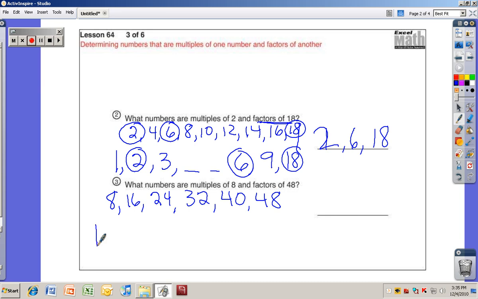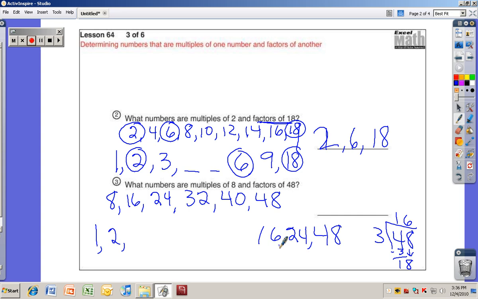Factors, there's 48. There are a lot of factors of 48, so I'm going to spread this out real wide here. 48's even, so 2 times something is 48. Just split 48 in half and you get 24. Now does 3 go into 48? I bet many of you did not pick 3 as a factor of 48, but you have to actually figure out if 48 can be divided by 3 evenly. So did you do this? You should have. 3 goes into 4 one time, and that's a remainder of 1. Bring down the 8. 3 goes into 18 6 times. So 3 times 16 is 48.